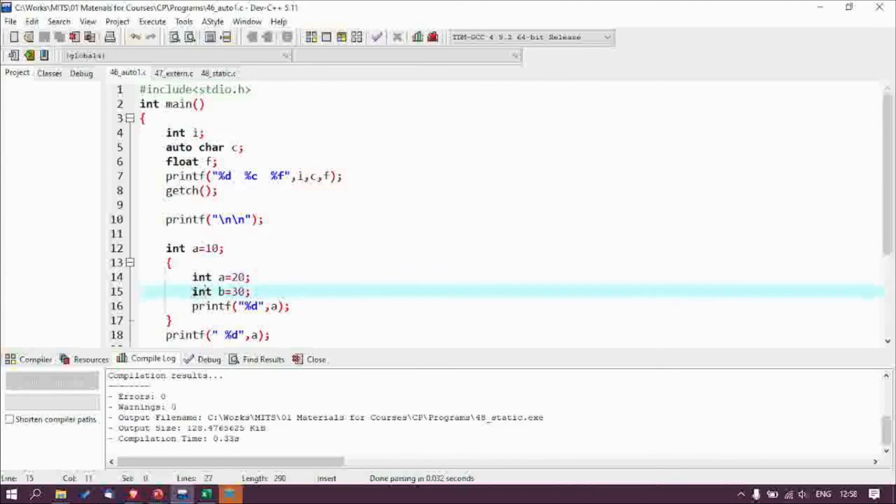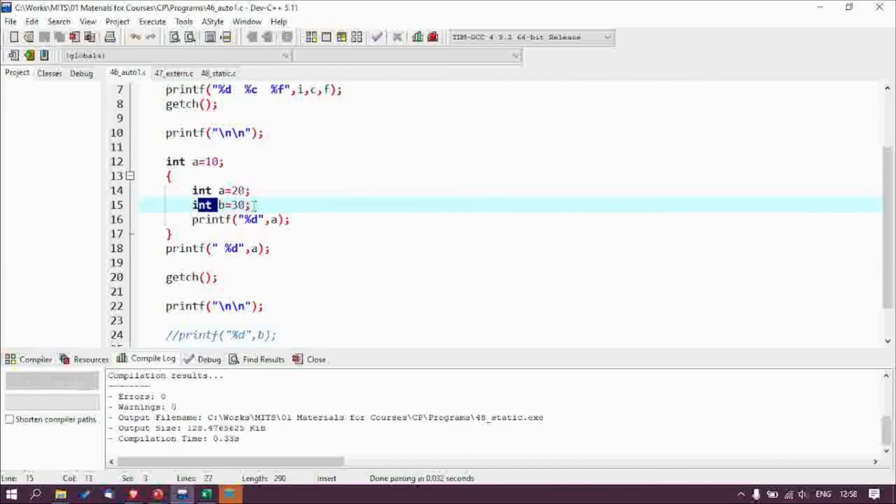And then there is another integer variable, int b equal to 30. Then within the block itself we print the value of a. Obviously the value of a here will be 20. And then after the block of code we again print the value of a.